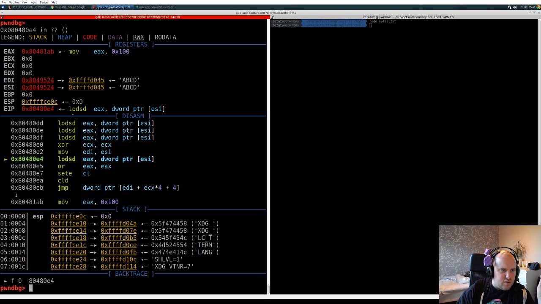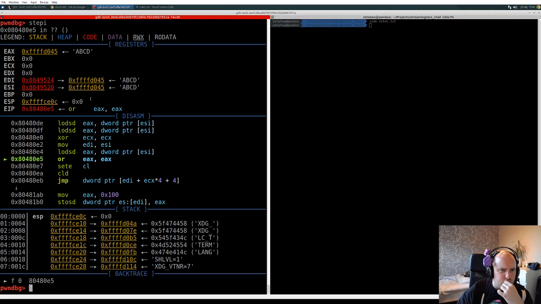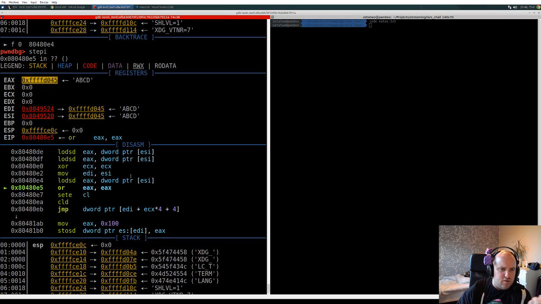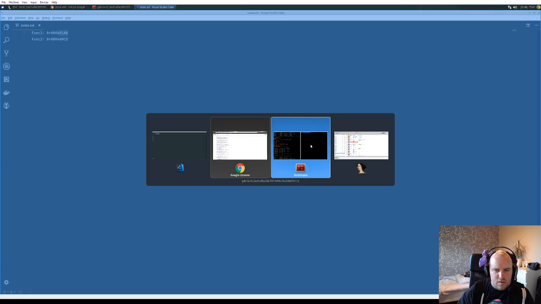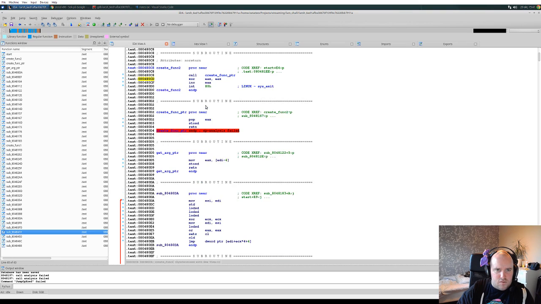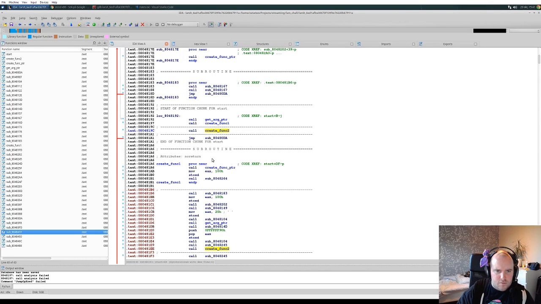We move that into the EDI register, and we then again copy the pointer to the argument into the register.